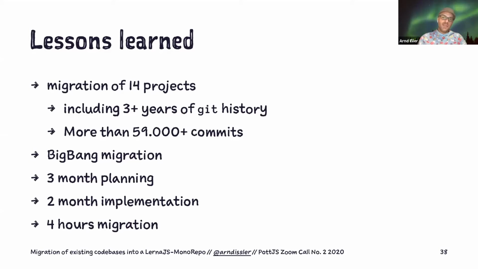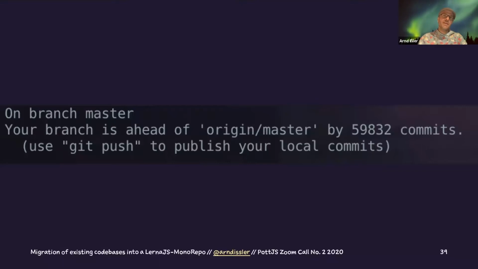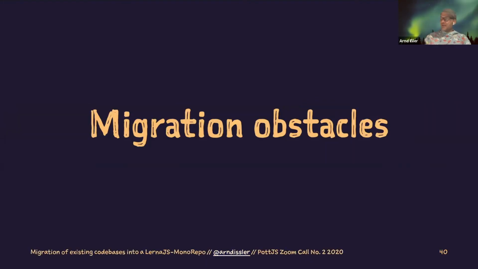So this was what I saw on my MacBook after the 4 hours. And then it gets a little bit shaky with your hands. Do you really want to force push 59,832 commits? But yes. So I'm telling you what you need to do if you want to achieve somewhat the same.